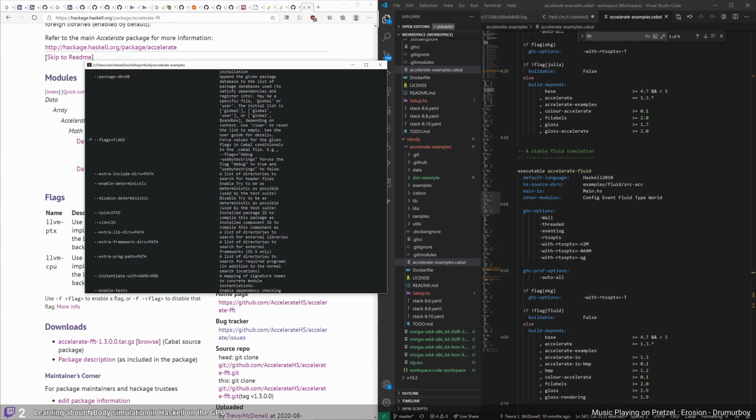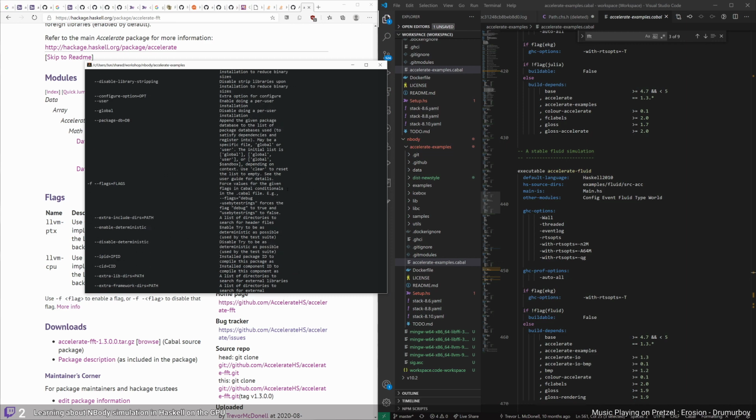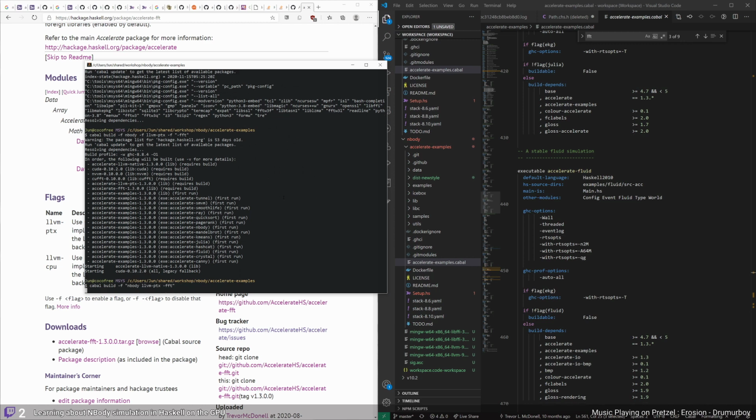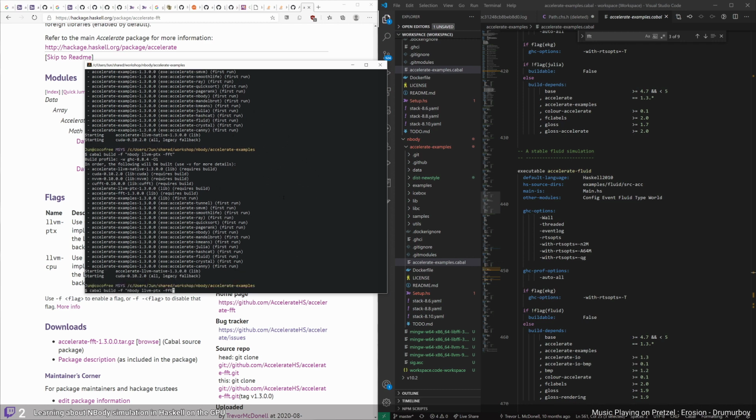Minus flags. Forces a flag debug to be true and used by string to false. Okay, maybe I'll concatenate my flags then. NBody, LLVM, PTX, and okay, maybe I need to do minus flags.